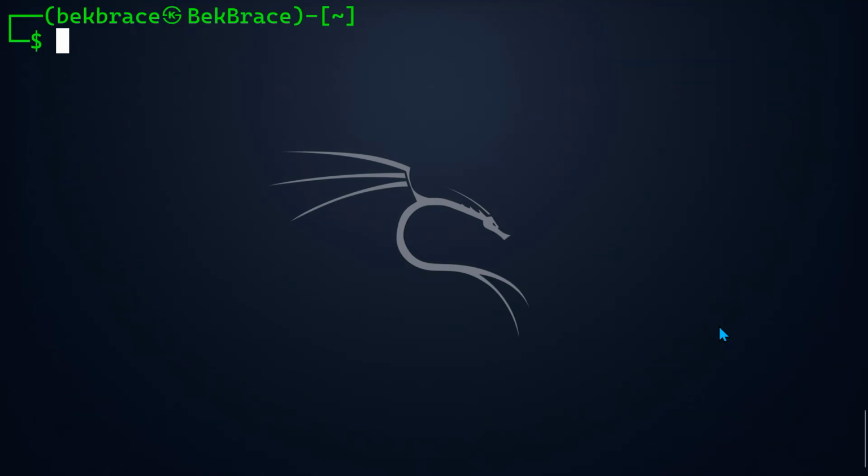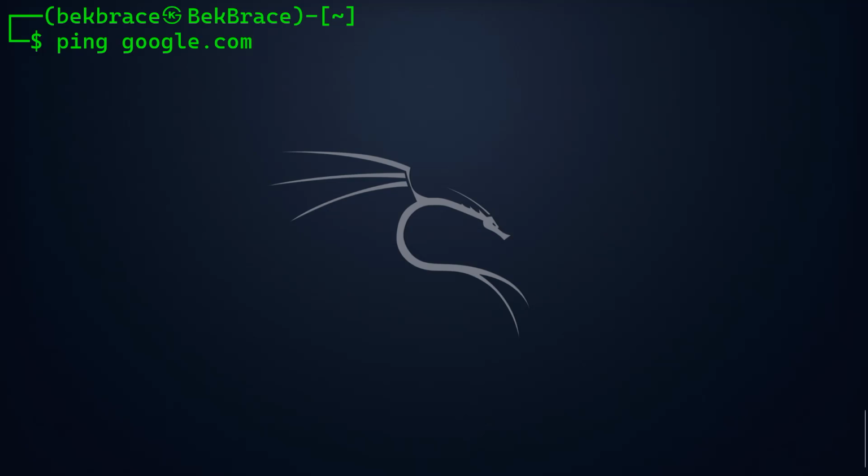Our first command in the list today is ping. Go ahead and type ping, followed by the target IP or the website that you want to ping. Let's say for instance google.com. And let me explain what the ping command is. Basically, it's a network utility used to check the reachability of a host on an IP network.